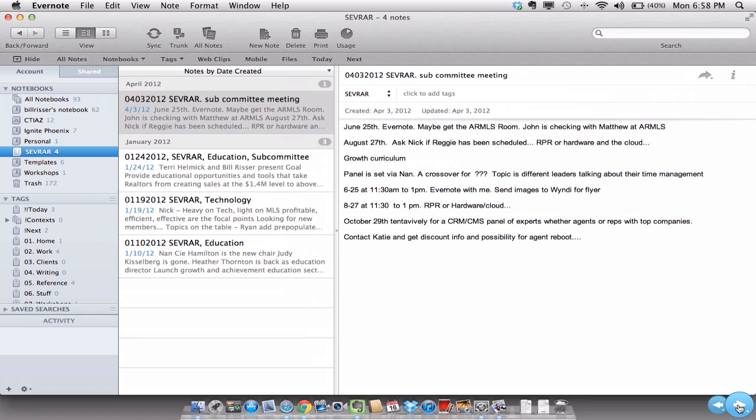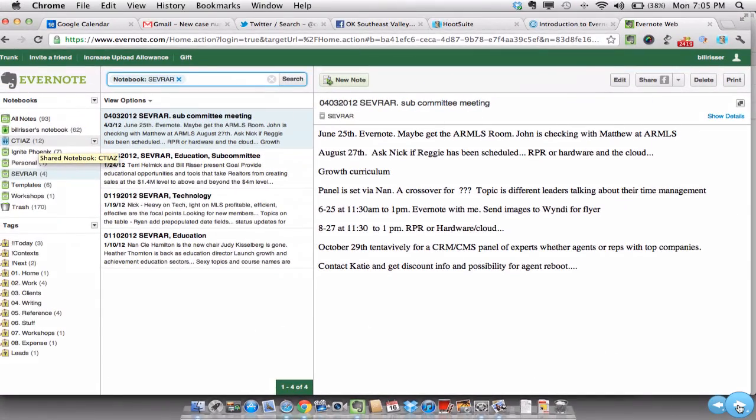So what are the 4 different versions that I talk about with Evernote? Well, the first one we're looking at here is the actual app that's been downloaded to my computer. This is very important. Go to evernote.com, download it to your computer. We will do an in-depth look at this version of Evernote tomorrow in part 2 of the series.